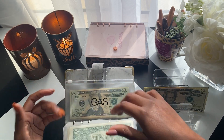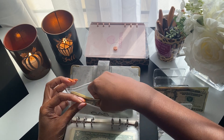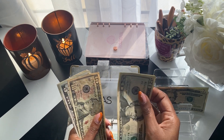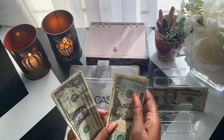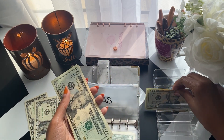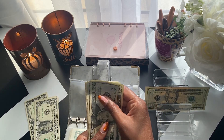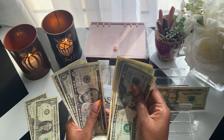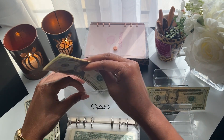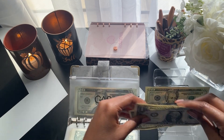Gas is getting $20, but first I'm going to take out $58 because I went to the gas station today and it cost $58. I'm going to keep the $58 in here along with the $20 I budget for, and I'll take the $58 out during my bill exchange video. So the envelope now shows $78, but really it's just $20 budgeted, and I'll take the two dollar bills and put them in my dollar savings challenge.